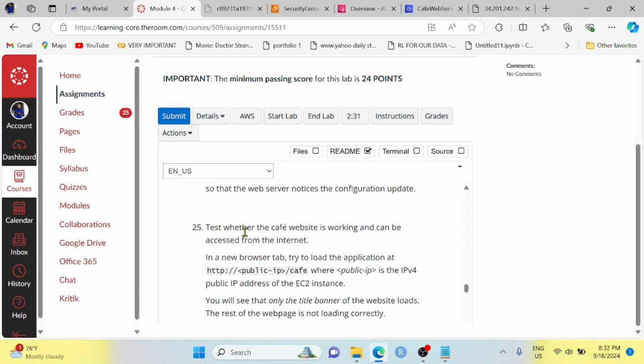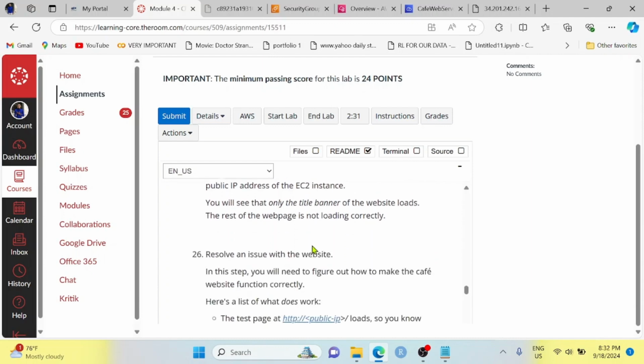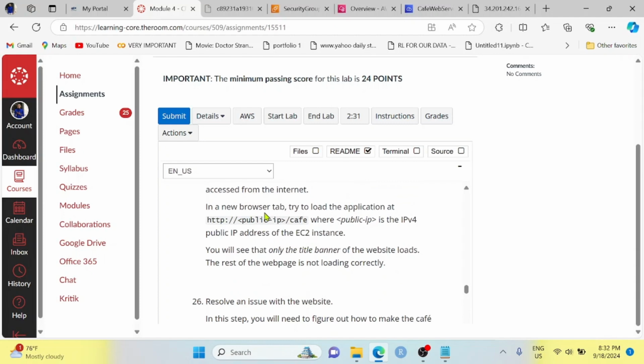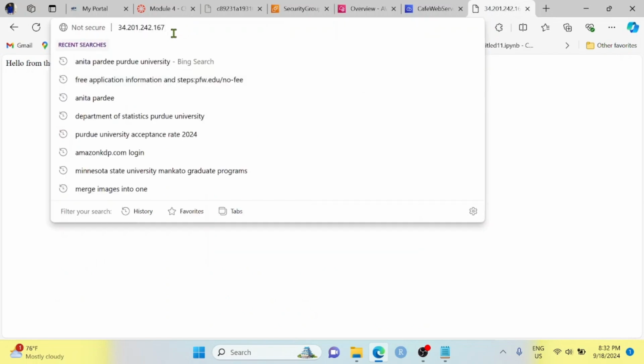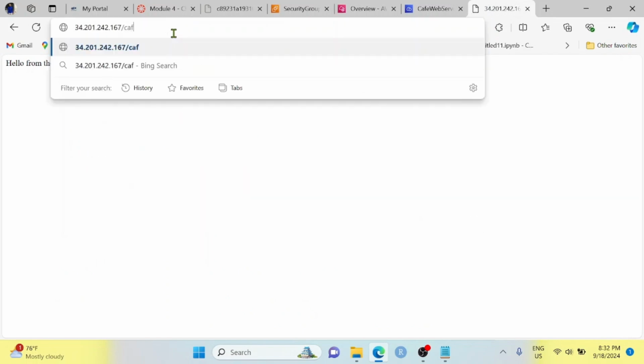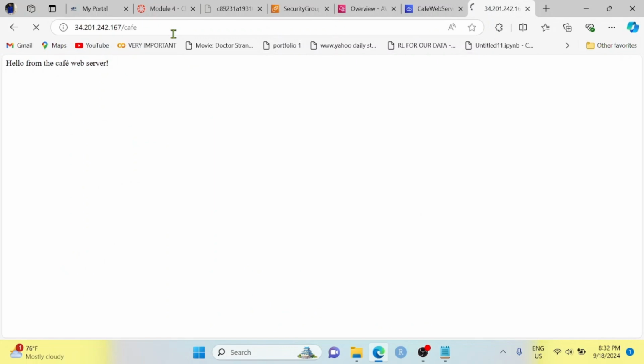Okay, so test whether the Café website is working and can be accessed from the internet. So in a new browser, try to load the application at /Café. So here I'm asked to enter /Café to see if I will see the Café website.